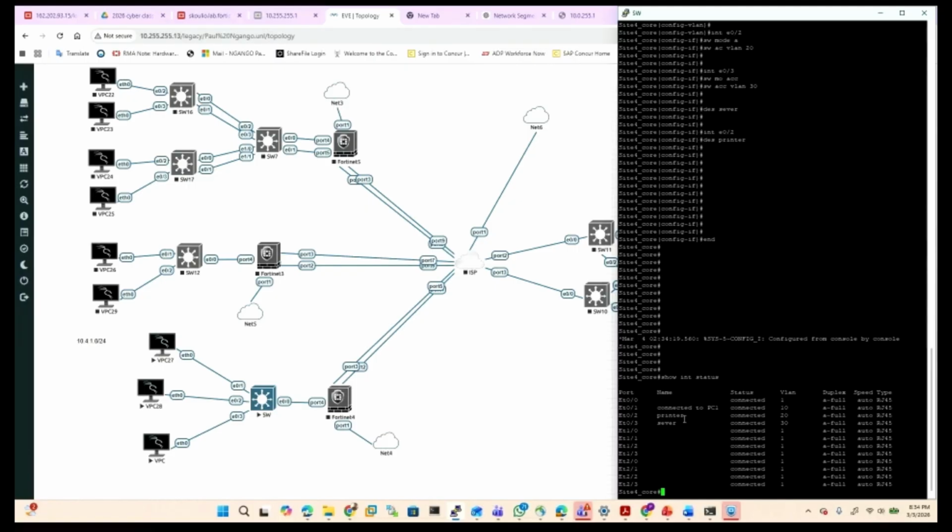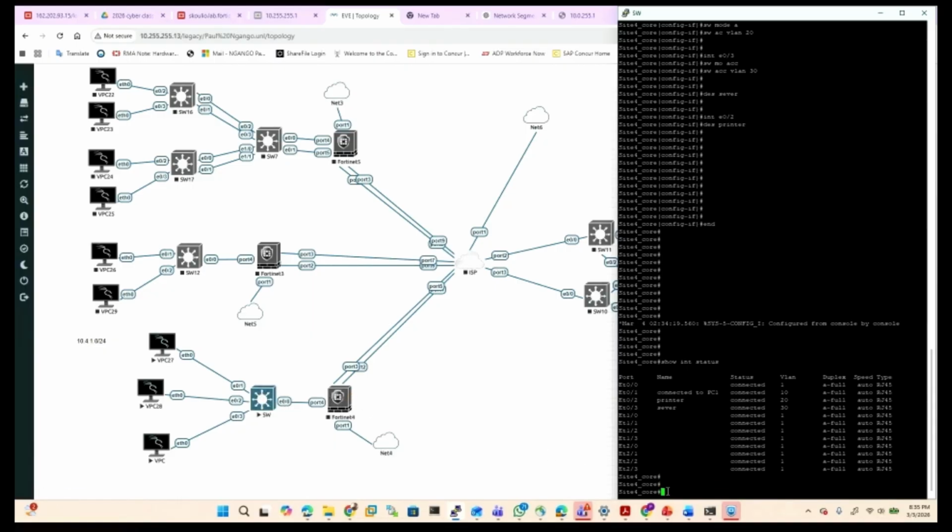It's very, very important to see that Ethernet 0/1 is connected to PC1, right? Ethernet 0/2 is connected to the printer. Ethernet 0/3 is connected to the server. And that's its VLAN, right? 30, 20, this, right? And I can even add a description on this port. Ethernet 0/0, right here, is connected to the firewall. Let's do that.